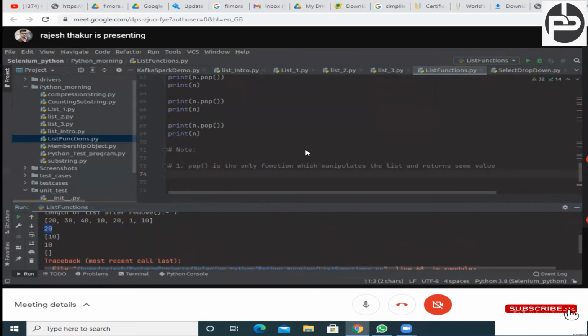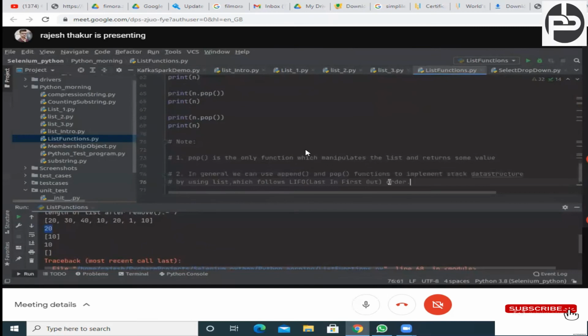Then in general, we can use the append and pop functions to implement the stack data structure by using the list, which follows LIFO, last in first out.